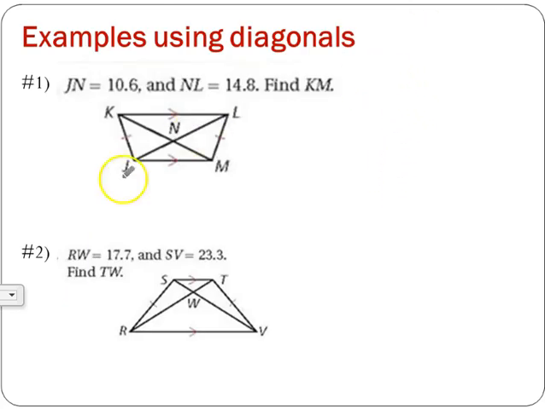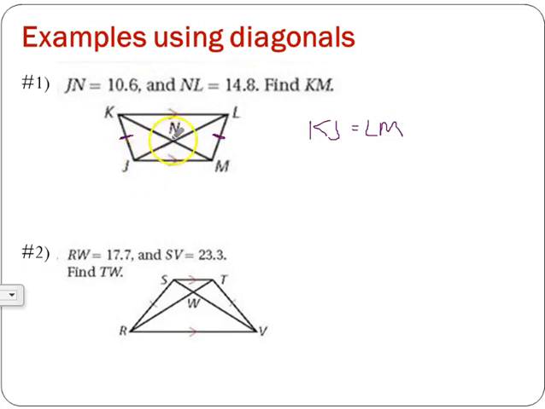Let's see here. Let's only do one of these. Let's do number 1. Let's look at what we've got. We've got a set of parallel lines, and only one set of opposite parallel lines, so we know this must be a trapezoid. Then I've got one tick here and one tick here letting us know that KJ is equal to LM. So we know we're dealing with an isosceles trapezoid here. So let's label some of our givens.